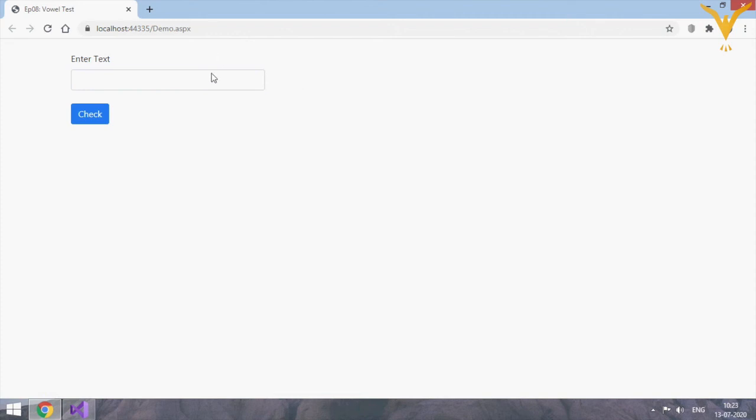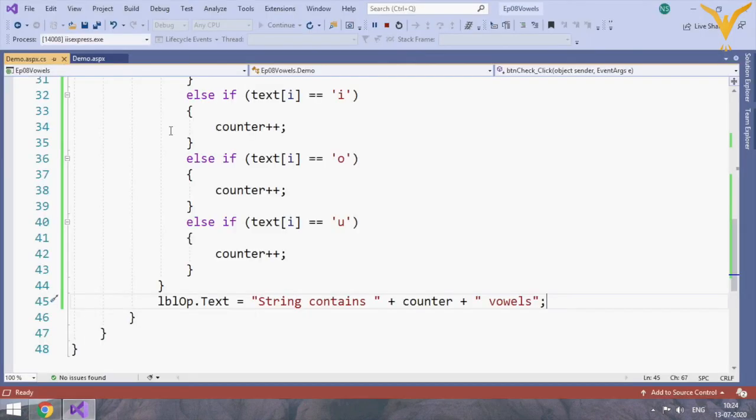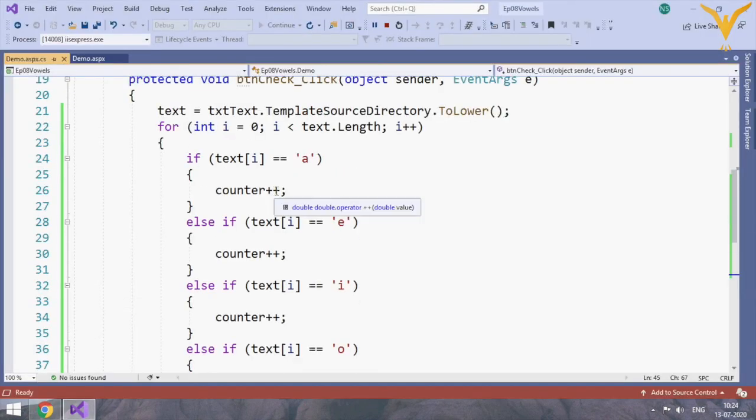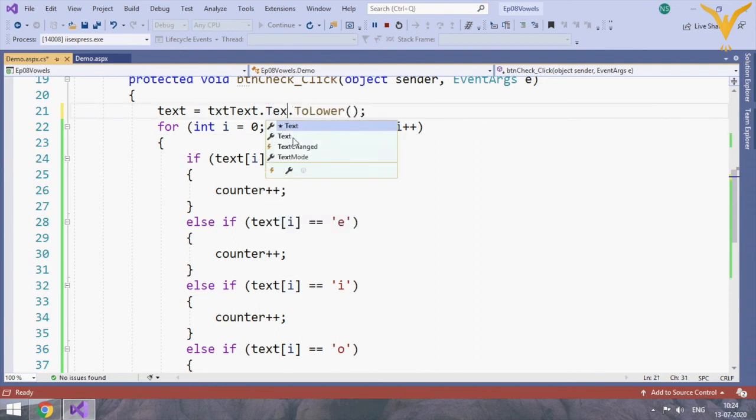We'll add hello world. Let's check it. Oh, it's giving zero vowels, so that means there is an error. Let's check it. Oh yes, instead of this we should write text.